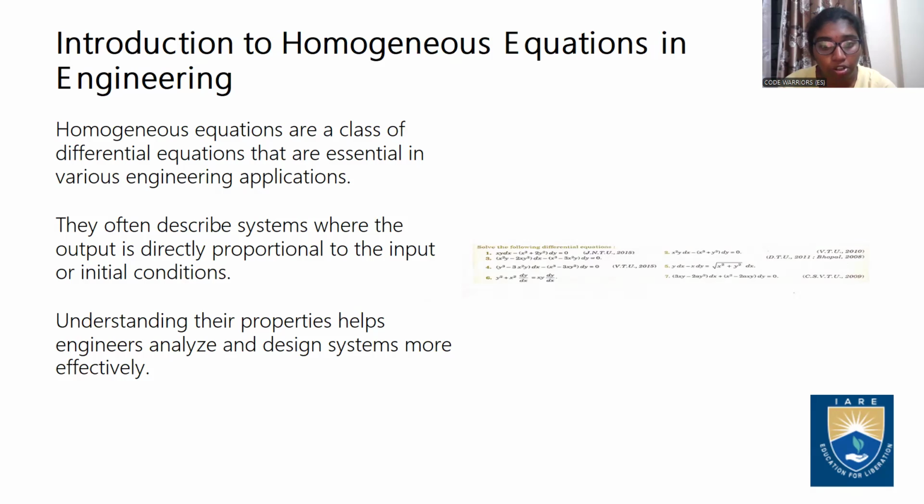Thermal engineering, cooling of a body. dT/dt plus kT is equal to 0, where T is temperature and t is time. A hot object cooling in a room. Used to analyze stability and system response. If the solution decays, the system is stable. If it grows, the system is unstable.